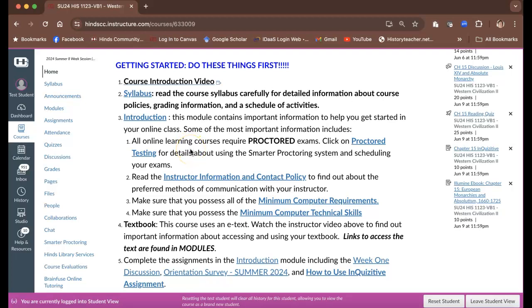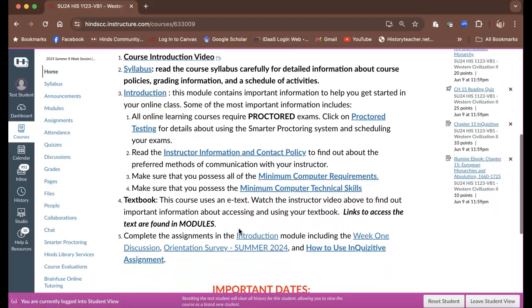Information about your proctored exams, information about me and how to get in contact with me, a way to think about if your computer is up to date enough to do some of the things that are required in this class. Okay, your textbook is an instant access textbook that'll be available to you through the modules. I'll show you how to get to that in just a second.